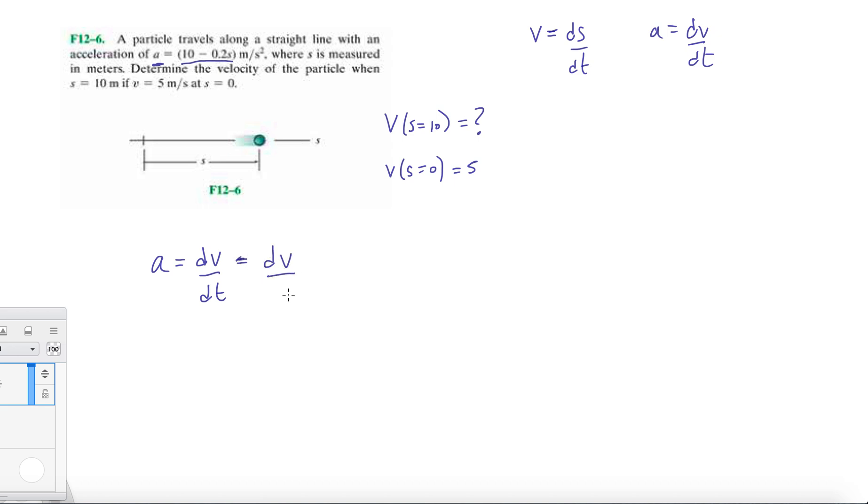So we can turn this into, we want to utilize ds instead of using dt, we want to use ds. But in order to do a full switch, you have to do the following. That way, you have your dv/dt term here, but you've just added these ds terms. What this makes, or the final, you combine all this, ds/dt, that's just your velocity. So you're going to have v dv/ds. And now all your equations are in terms of these parameters that you're going to integrate over. So now we can go forward with doing the integration.